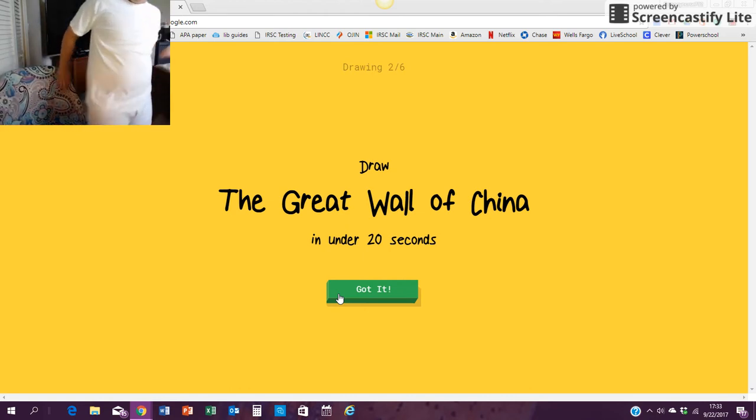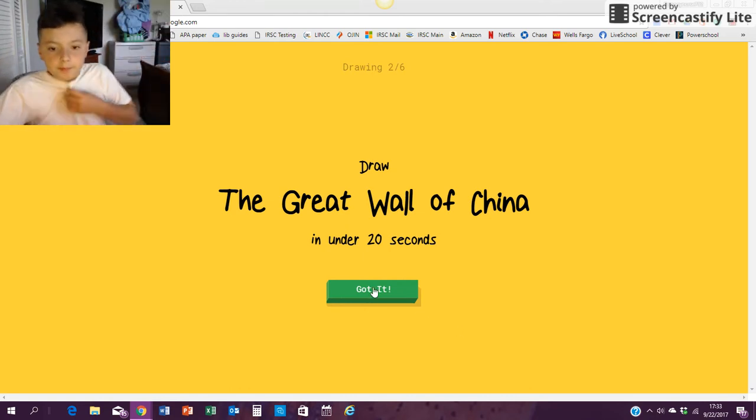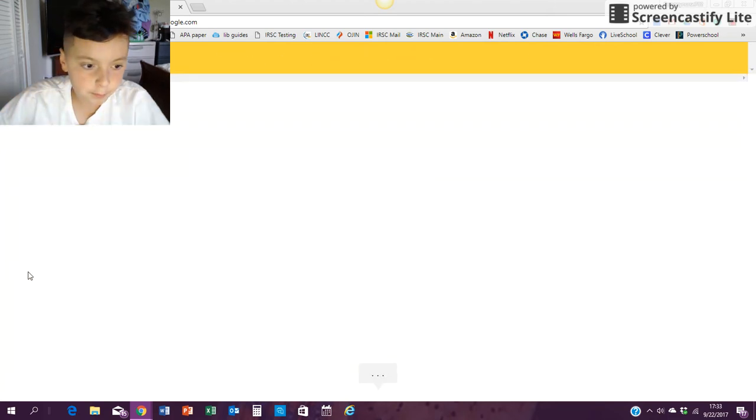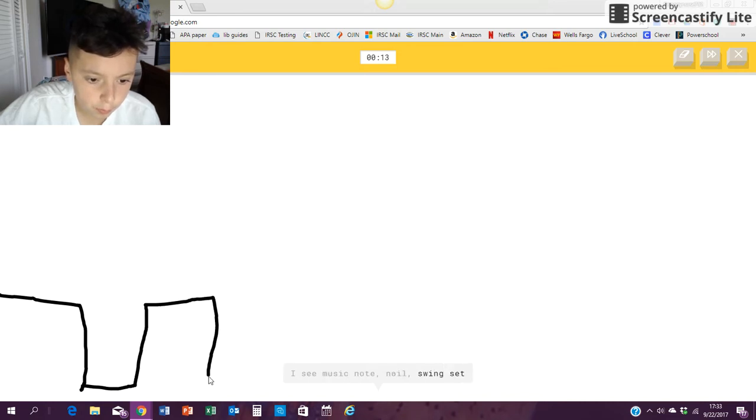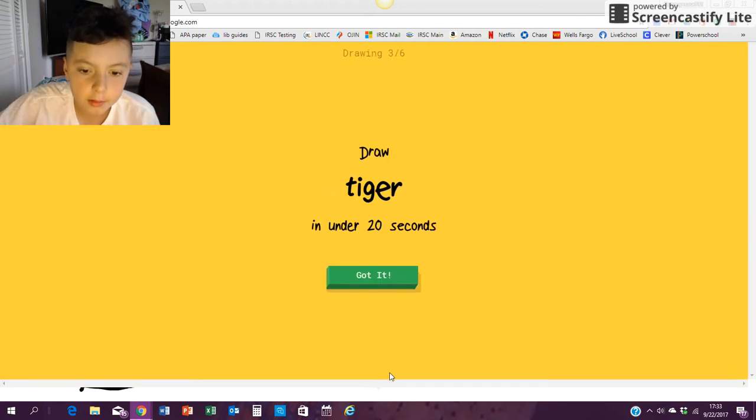I get it again. I know. I see music note. Or nail. Or swing set. Or underwear. I see seesaw. Oh, I know, it's the Great Wall of China. Yes!